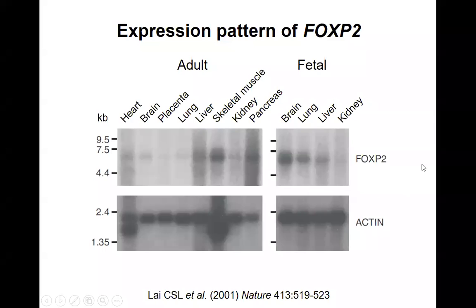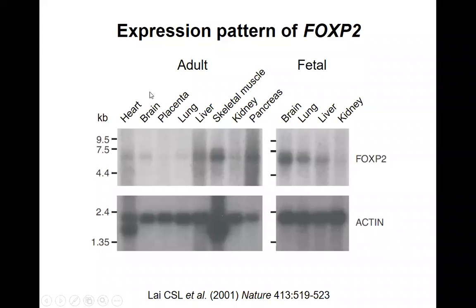Okay, how does this look like and why do we do this? If you remember, we have our patient and we want to isolate the mRNA so we can sequence it, so we can figure out what is the problem. Is there an amino acid that's wrong? Is there anything wrong with the splicing variant? What is the actual problem with the FOX gene? In order to isolate that, you first need to figure out where do I get enough mRNA material from that I can actually isolate it. So we do these northern blots to see in which tissue do we have enough mRNA that we can isolate to then sequence and clone the gene.